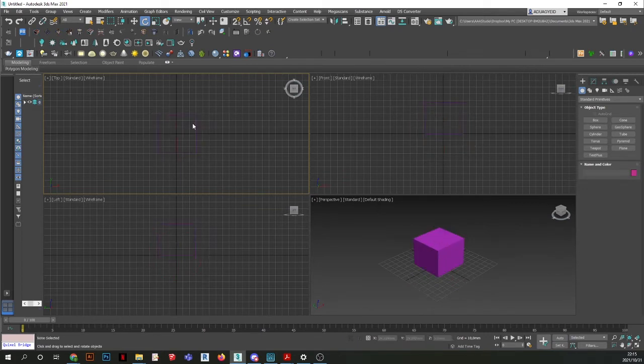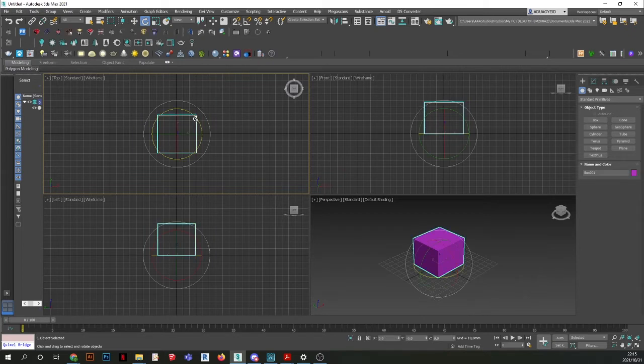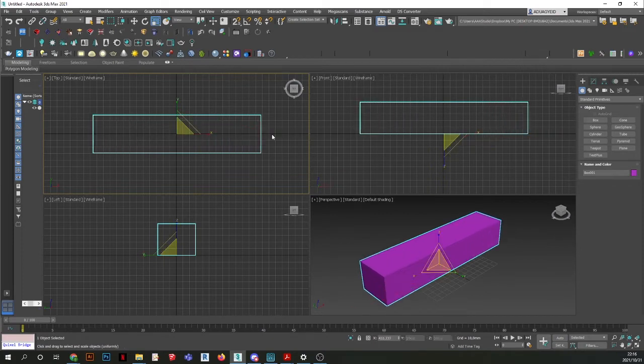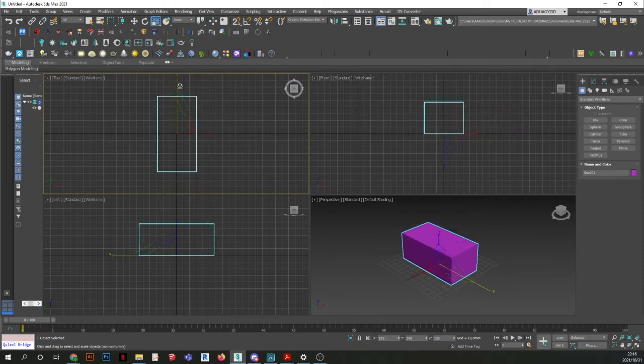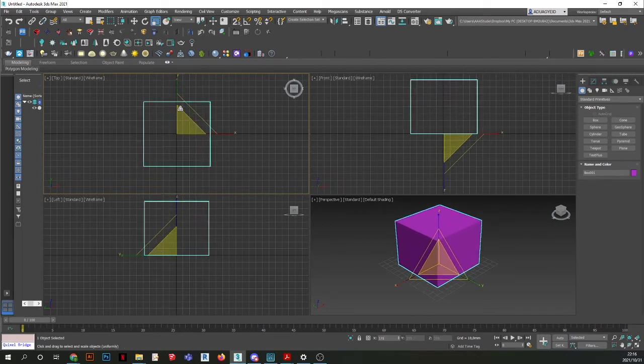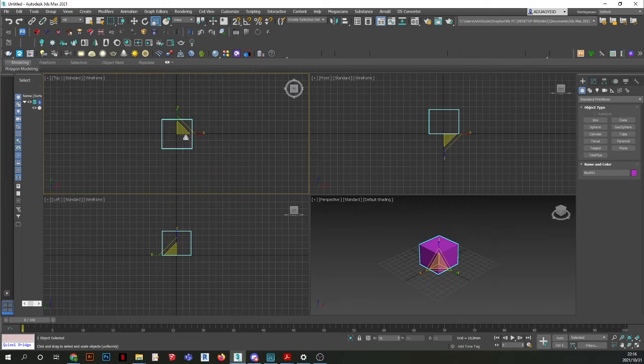Okay, and then we also have scale. If I click on scale, select an axis and move, it scales along that axis. But if I select in the middle, it becomes a uniform scale. Why is this important?